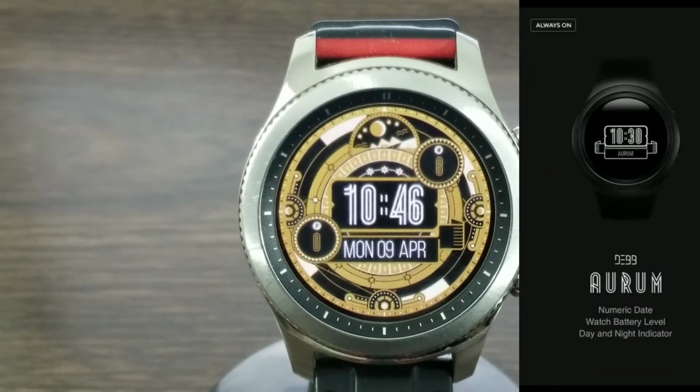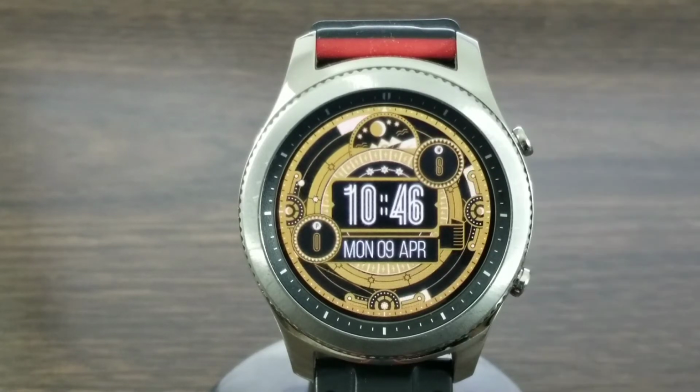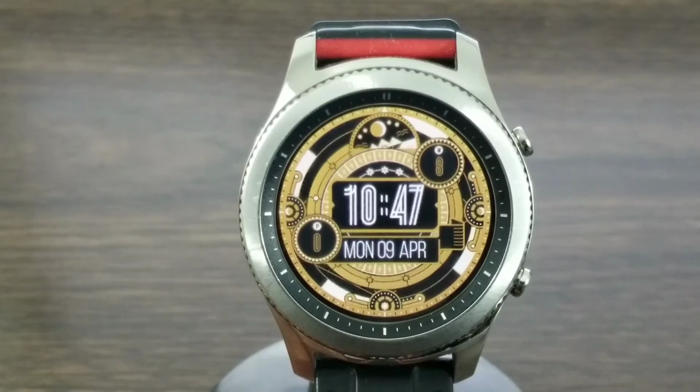It has a very nice way of giving you the time. Not a bad look at all. And when the watch face is on, I'm loving the animation that's going around the bezel of the watch. That looks pretty slick. And I like the moon phase up at the top as well. This is definitely a decent looking watch face. You get your digital time, which is in a different type of font, and you also get your day, your date, and also the month. I thought this was pretty cool.